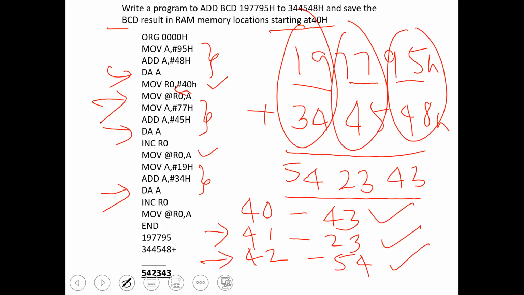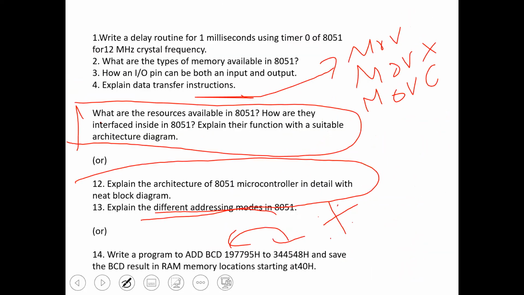So this is also one of the important programs. Addressing modes means you have to write some 4 or 5 pages, then only you get the marks. But what is the advantage of writing programs? If you write your programs very correctly, then if it is a 16 mark question, they will give 16 marks. They won't reduce the marks. That is always the difference between problems and theory. Even though they are not going to debug or execute the code, they will just check the logic. If the logic of the program is correct, obviously you get full marks. So this program is over.